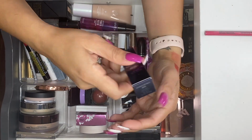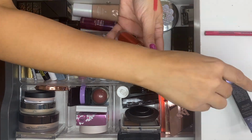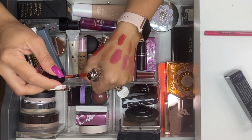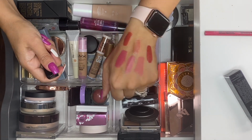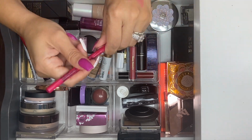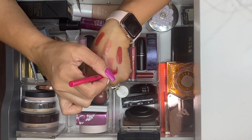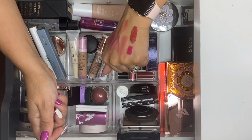And then the last lip product is by Dior. This is the Forever Liquid, and the shade is Forever Famous. Really, really pretty color. There it is. And these are really comfortable formula too. I was really impressed by that one. There she is. And then the one thing that's left from last time, and I'll probably be using it as just an all over lip color, is LA Girl Shockwave Lip Liner, and the shade is Fiery. It's a really pretty lip color. Look at that. So pretty.